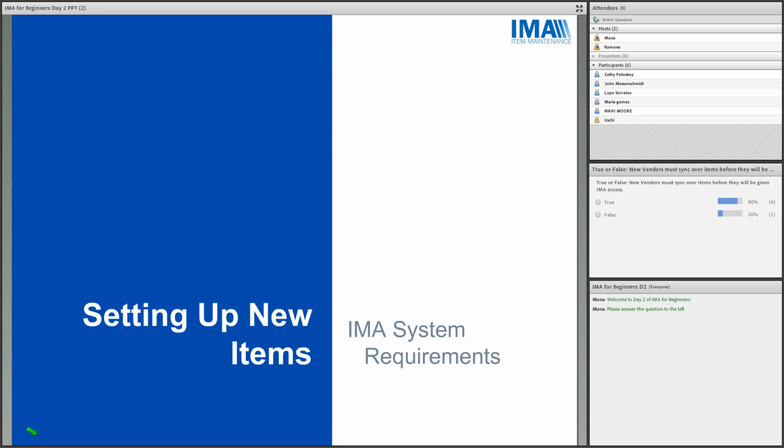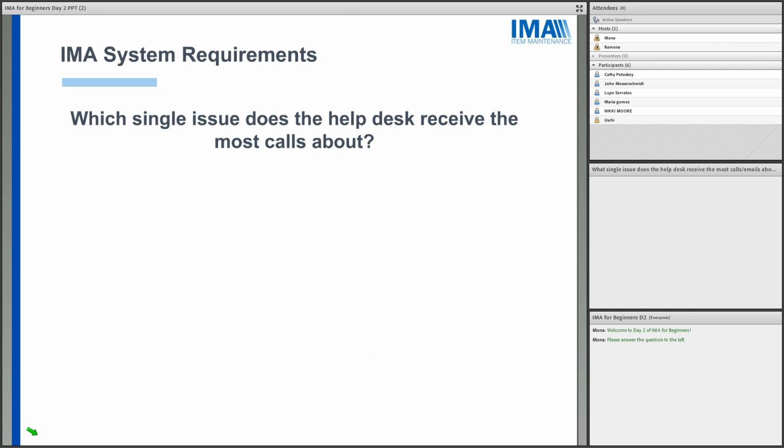Okay, so IMA system requirements. If you could just take some time to write an answer out over on the right. What single issue do you think the help desk receives the most calls about?